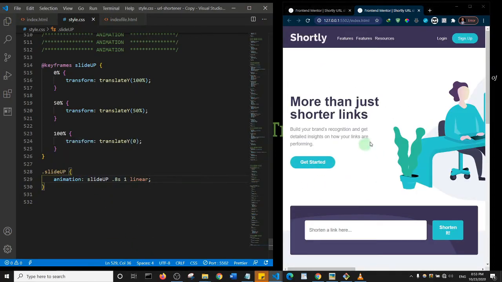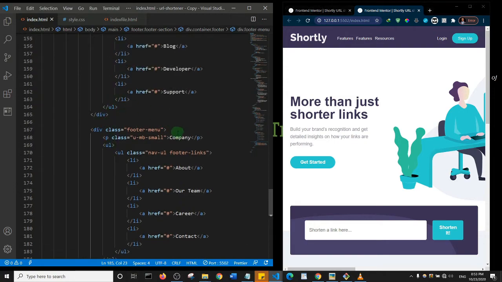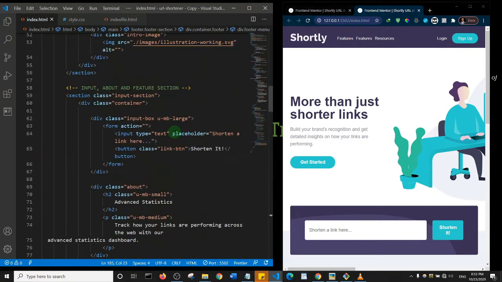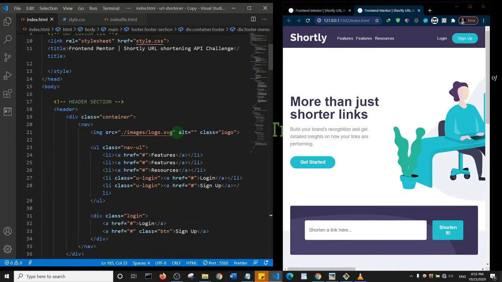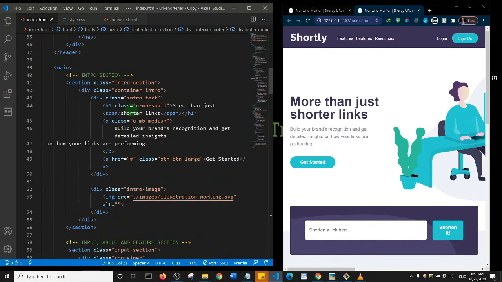Now it's not taking any effect because I need to use this slide up class, so I need to come to my index.html, and let's scroll up and locate our introduction section. So this is it.